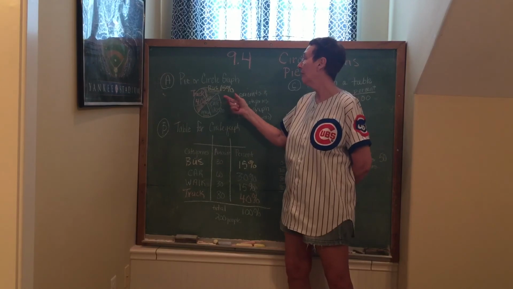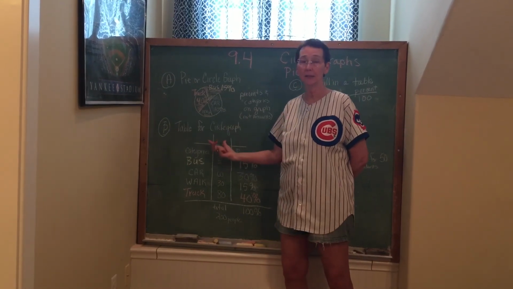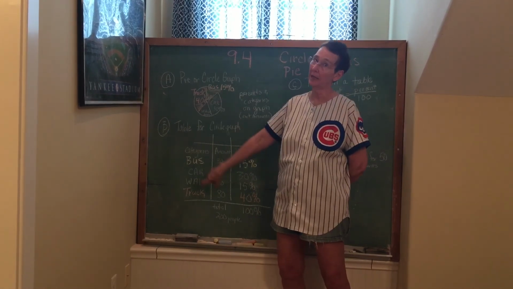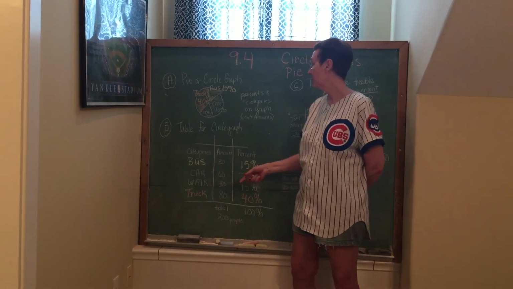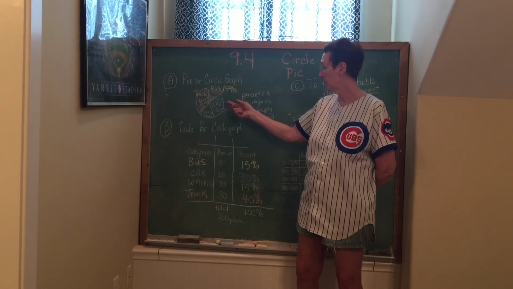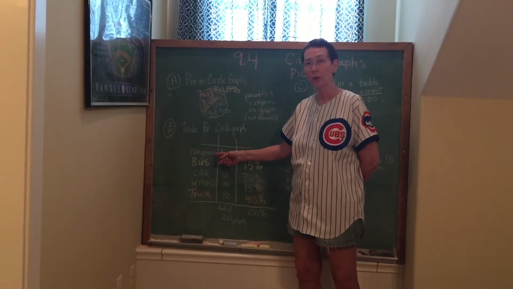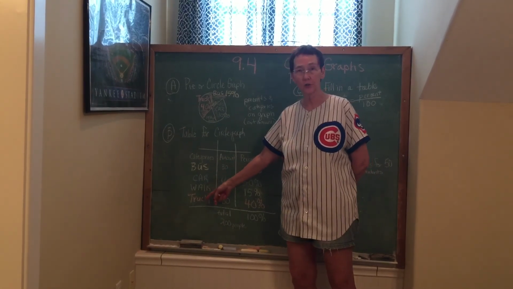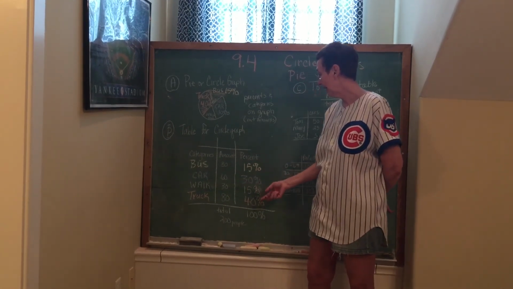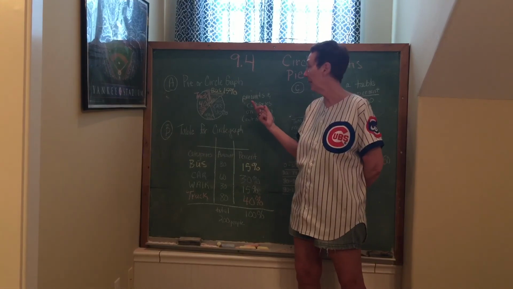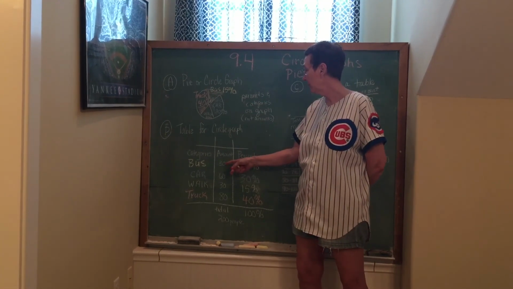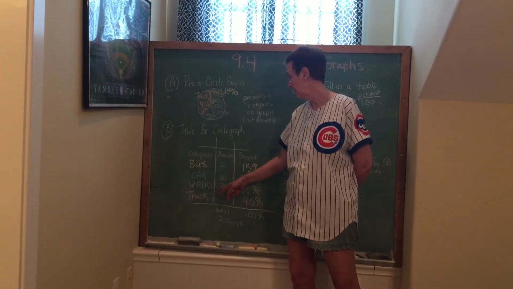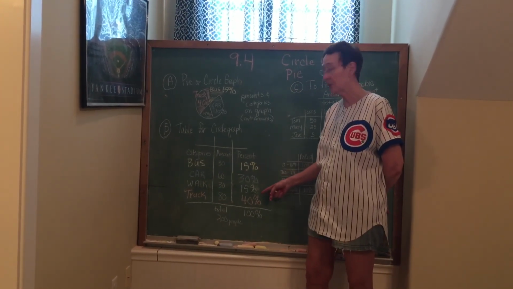Now, for each pie or circle graph, there is usually a table that helped them draw it, or sometimes they'll give this to you and ask you to come up with a table. So here's an example of a table for this particular graph. My categories are the different pie pieces. I have a bus, a car, a walk, or a truck. Let's say that I surveyed 200 people in my survey, and so 30 people said they rode the bus, 60 did the car, 30 walked, and 80 did the truck, and so then I figured out my percentages.